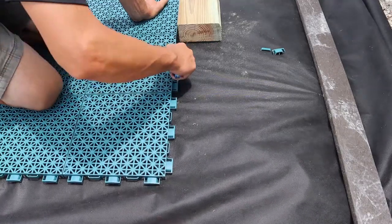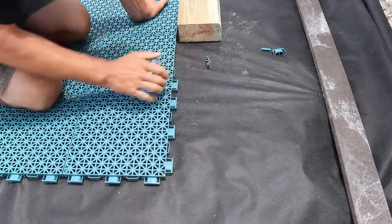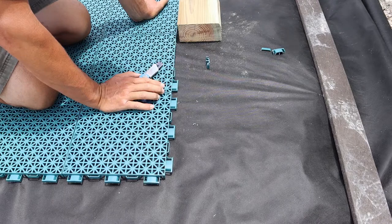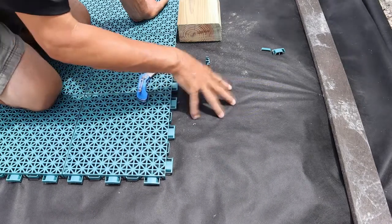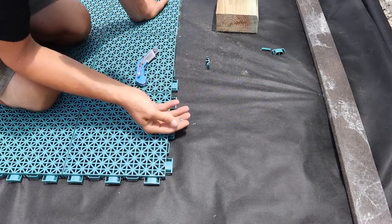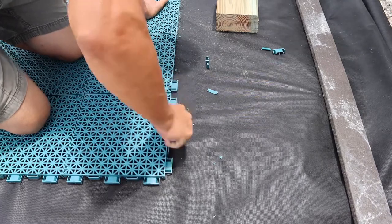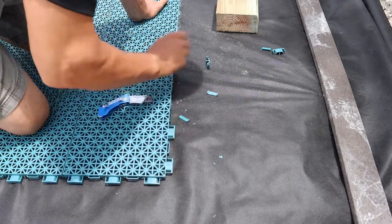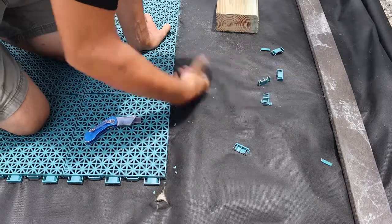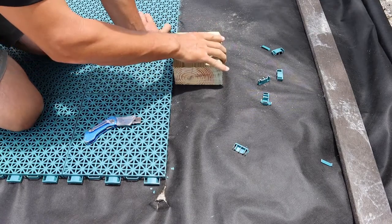You can either use a knife and just apply some pressure, being careful that we don't cut through underneath, and those will cut and trim right off. You can use little gas or battery operated saws to cut these. Just be careful that you don't cut into the base below, because there are rocks underneath, and obviously the high friction can generate hot, melted plastic. You can use a combination of whatever, but you just want to make sure that we cut these off and get them out from underneath. You can see I'm just cutting these here, and these pop right out. Now I can go ahead and secure my outside edges all the way through and allow some breathing room.